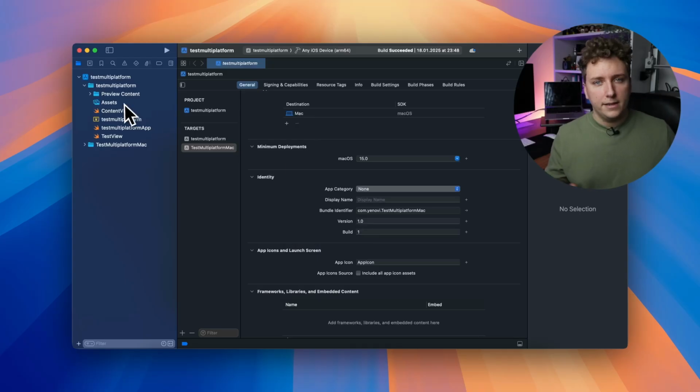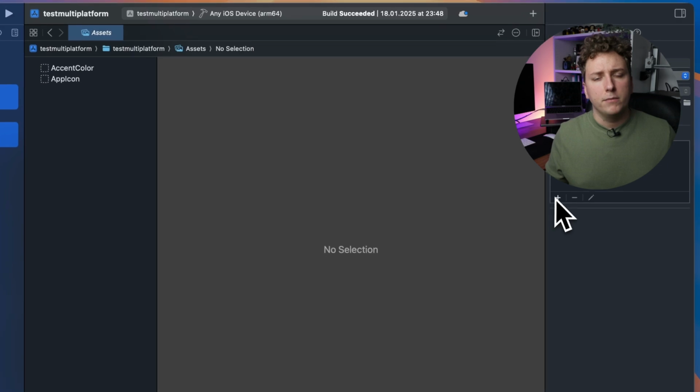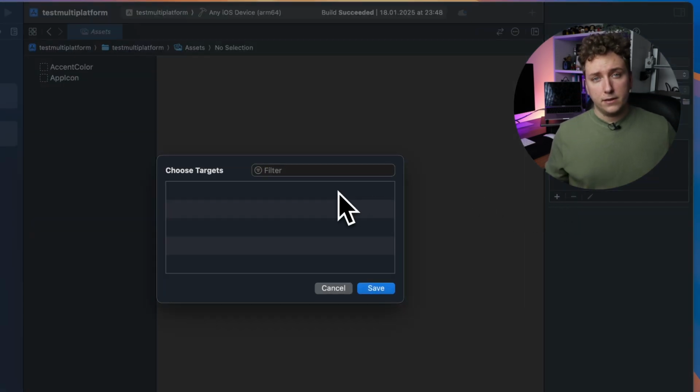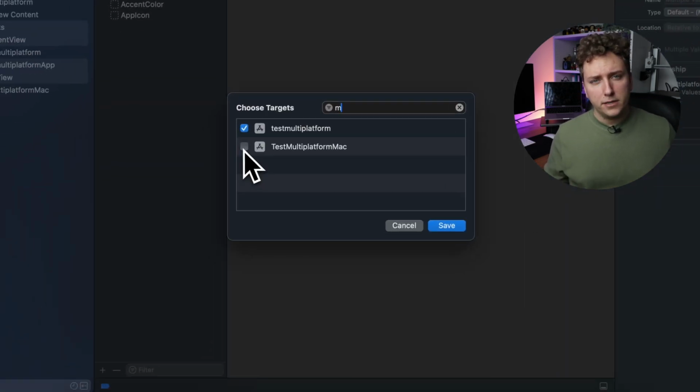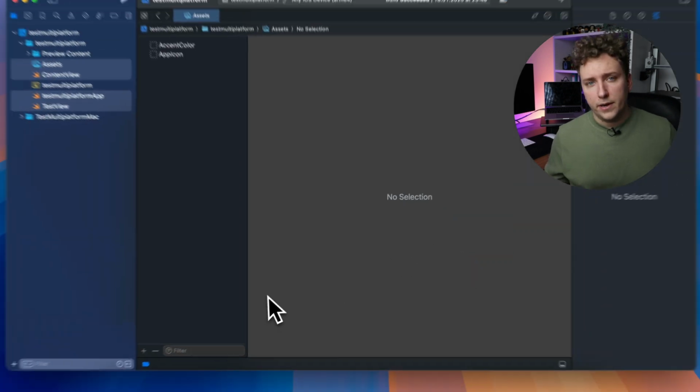You see, when you are working with different targets, the way you make sure that some code is included in the building and other is not, is to make sure that the file is part of a certain target. Right now, all our files are only part of the main target and not on the Mac target. So select all your files that you want to be part of both targets, then from the right side inspector locate the target membership and make sure that you have both targets there. If a file is not included in a certain target, at the compilation of such a target, the file will not even exist for the compiler, which is a great thing for our case.